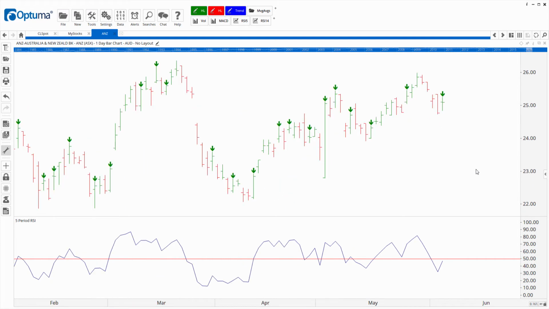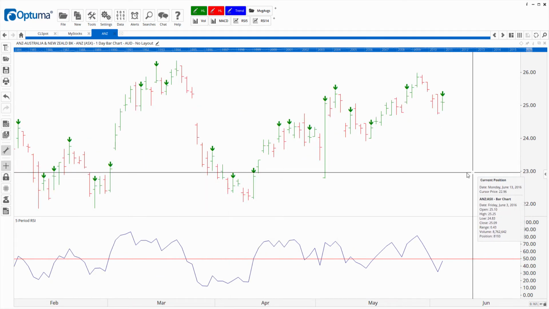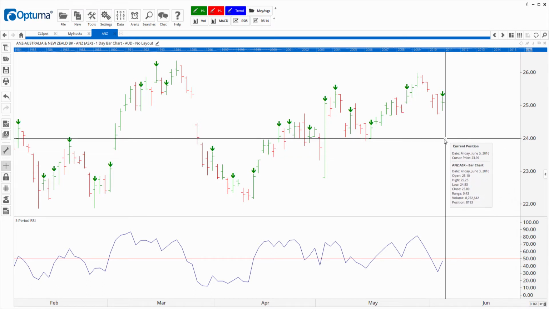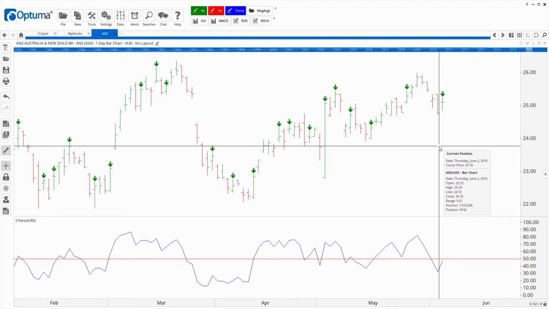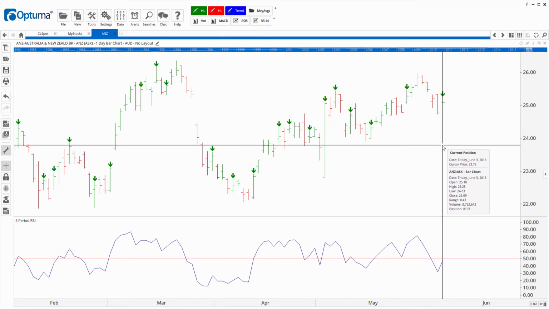So if we zoom in, and I'm going to turn on my crosshair here. So in fact, that very last bar, you can see it has been highlighted because the previous day the RSI turned up from that low. So therefore, it's been highlighted on the show bar.